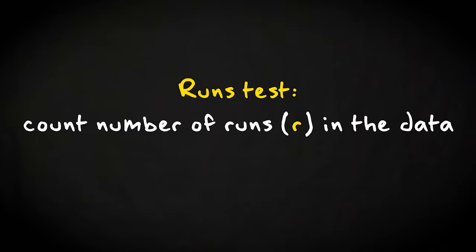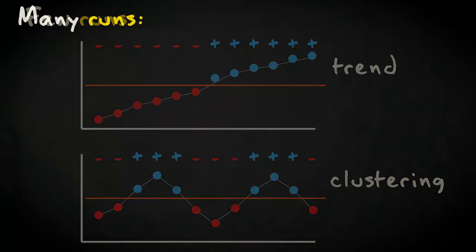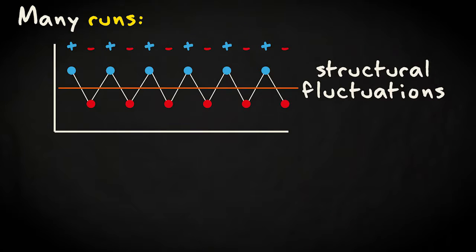The runs test counts simply the number of runs in a given binomial data sequence. And this statistic, in spite of being rather simple, gives a good indication of whether the data is random. Because if very few runs occur, relative to the length of the data series, a time trend or some clustering due to lack of independence is suggested. And if, in contrast, many runs occur, systematic short-period fluctuations seem to be of influence.